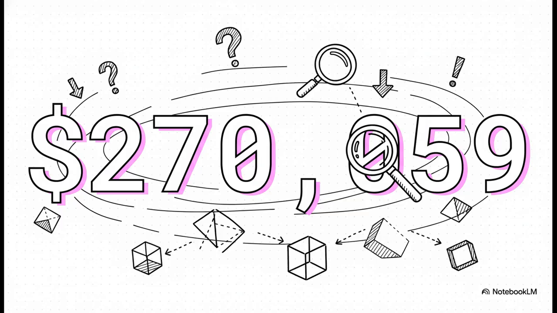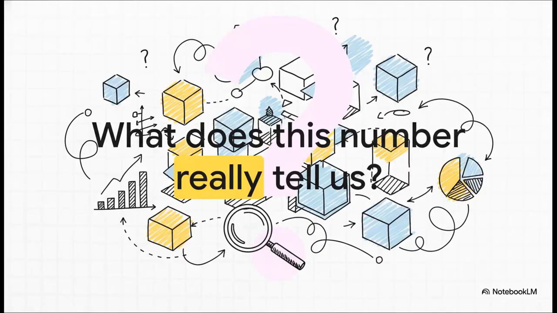Okay, so look at this, $270,059. I mean, it's a big number, for sure. But is that good? Is it bad? We have no idea. Without any context, it's just what the book calls a lonely number. And on its own, it's pretty much meaningless. And that's really the big question here, isn't it? By itself, this number tells us, well, next to nothing. So if we want to make it meaningful, we've got to find the story that's hidden inside. All right, let's start digging.